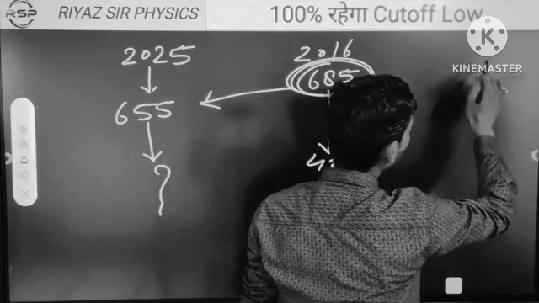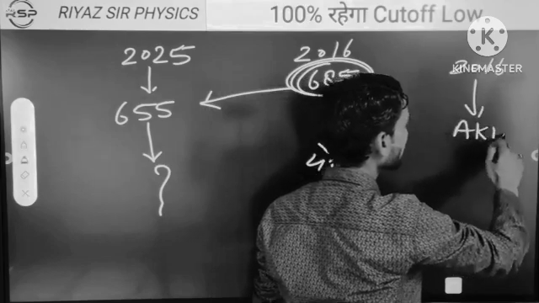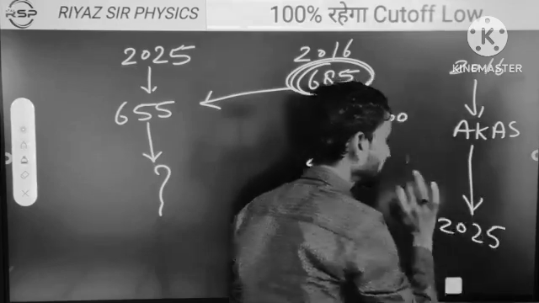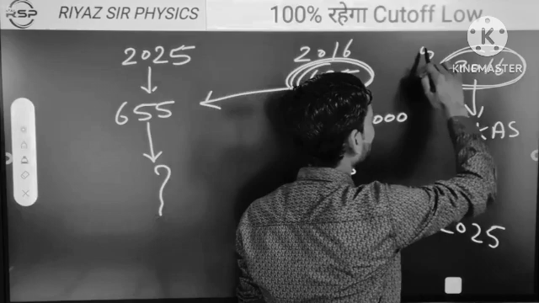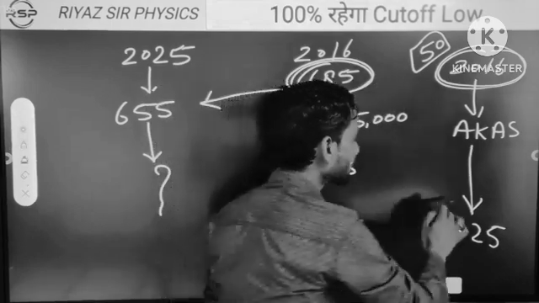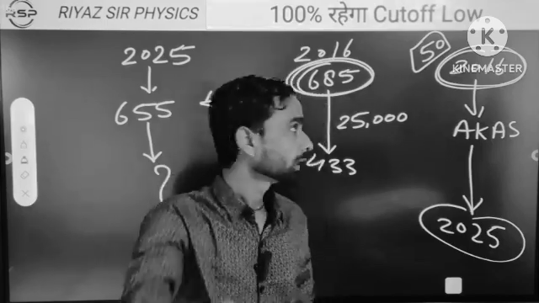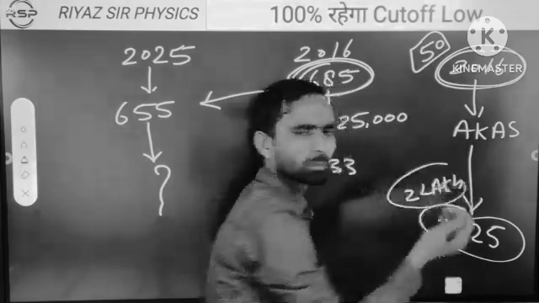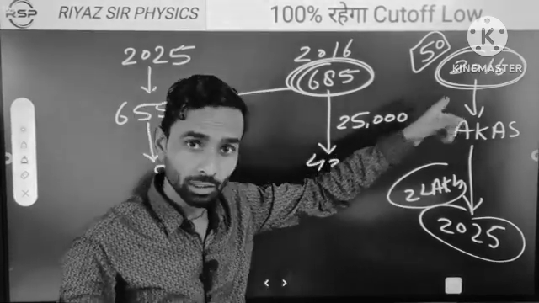Now look here if we talk about NEET 2016 and Akash Institute, NEET 2025. Now here in Akash Institute, for example, there were 50,000 students used to study. In NEET 2025, approximately 4 to 5 times means the number of students is 4 to 5 times bigger. So if we calculate the mean of 4 times also, then there should be 2,000 students here in NEET 2025. Now you yourself think why the number of students does not affect the cutoff. Look at this carefully. Understand this thing.